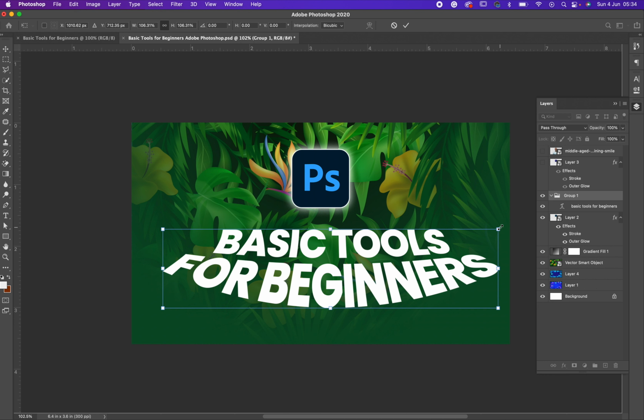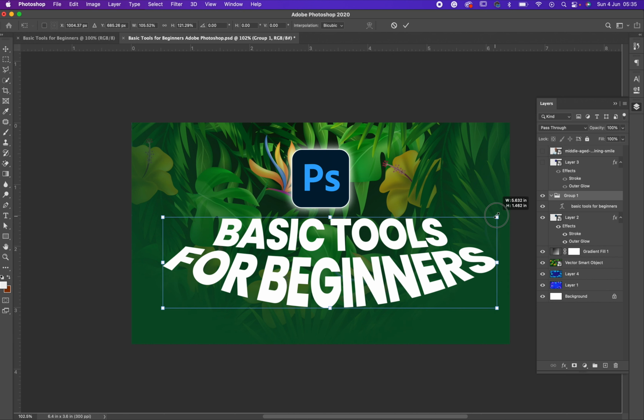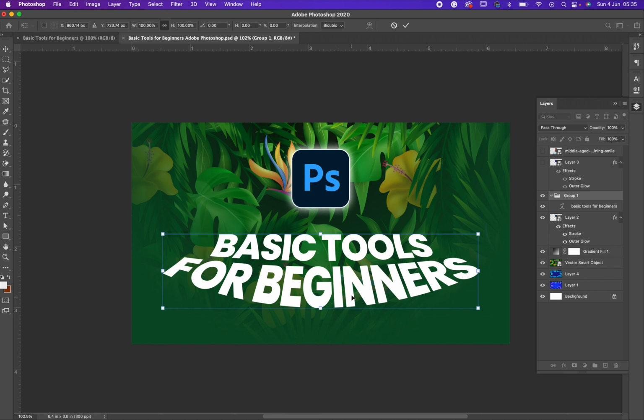But on my own, I don't need to hold on to shift because it is an updated version of Photoshop that I'm using. Okay, so let me click on shift and you see what it will do. Oh, it even works, right? But on some Photoshop it won't work like that.